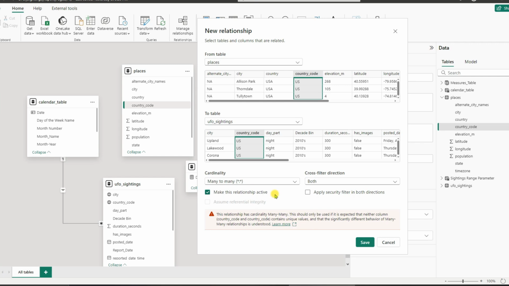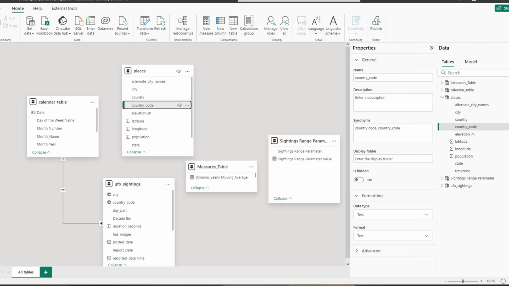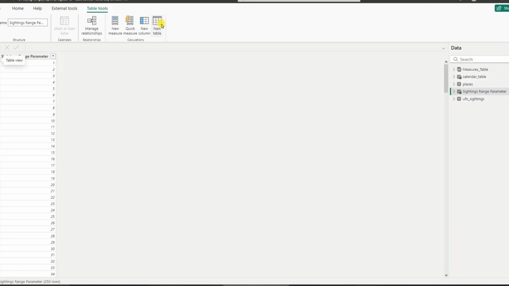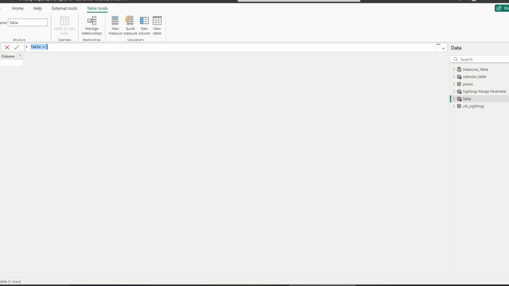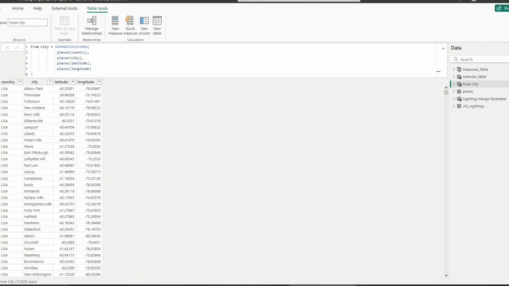Now, if I want to create a relationship with my main dataset, which is UFO sightings, I can do that, but I think the cardinality is many to many. So for now, I'll just drop that idea. What I can do is create a couple of extra tables, because if you want to find the distance between 2 points, you need from and to. So let me create another table. It's a very simple SUMMARIZECOLUMNS statement. Pass whatever columns I want. Initially, I will take 4 columns from the Places file which we have just loaded and create that table.